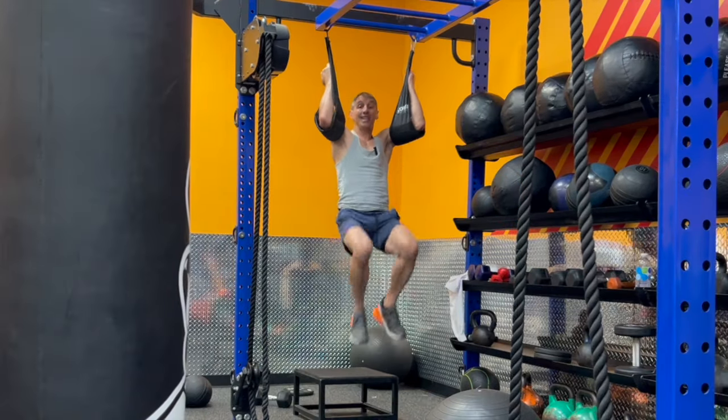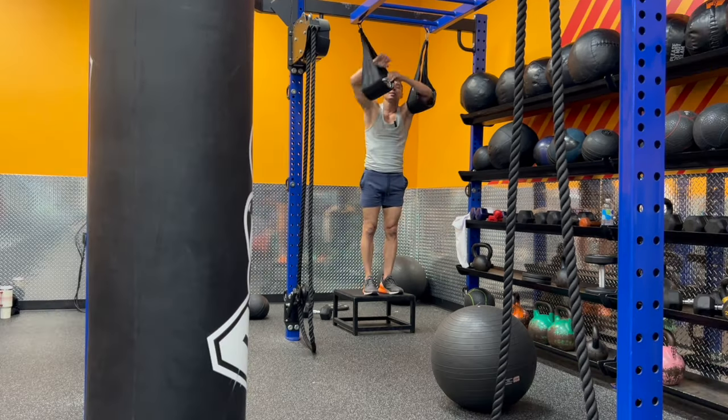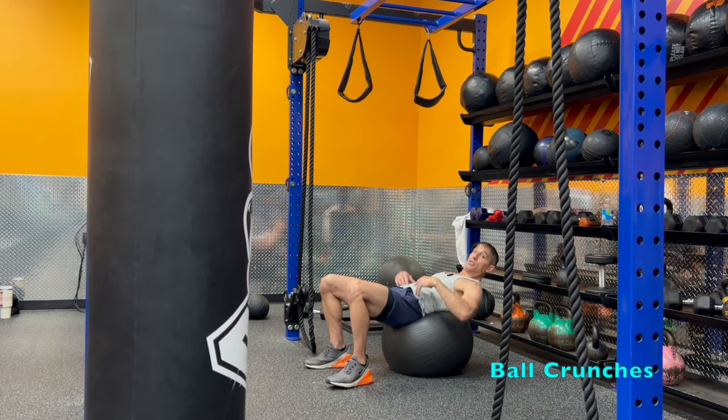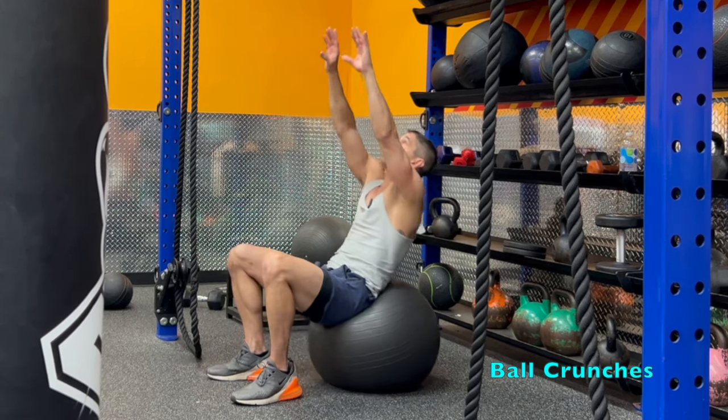Let's just say I do 10. Then I'm going to come straight to the ball. 10, let's just add it, 15 actually. So 15 here, then I'm going to do 15 here. So on the crunches, you're going to crunch, and you just push the small of your back into the ball, keep your feet close. You're just reaching for that ceiling.